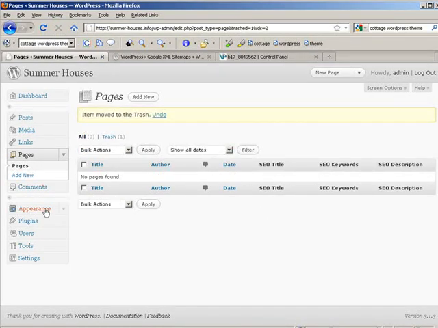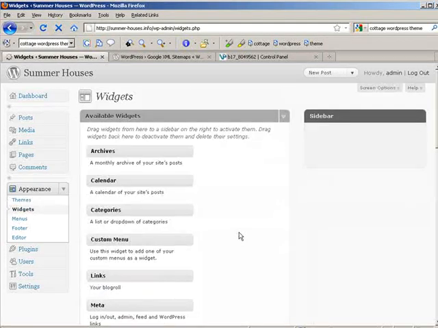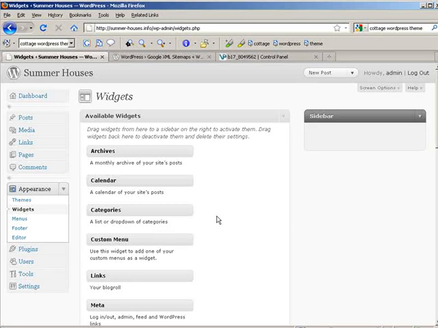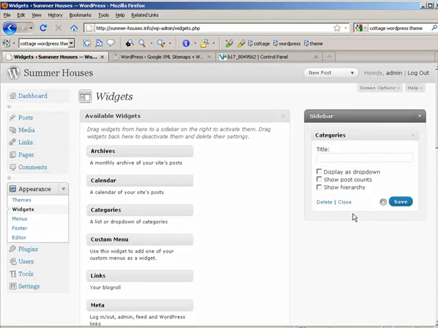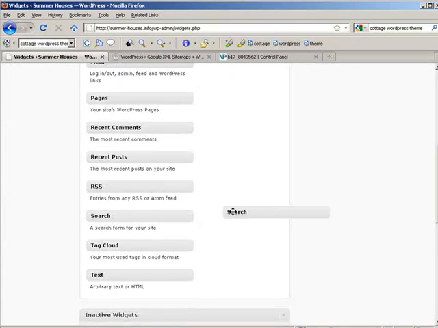Okay, next let's go to appearance and widgets. Okay, here's where we can decide what's going to be on our sidebar. So what we want over there is categories. And we want search.